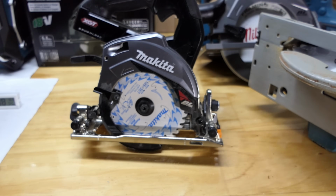It's something I've heard people complain about on circular saws and table saws. The blade's not running true and straight to the rest of the table or the base plate.